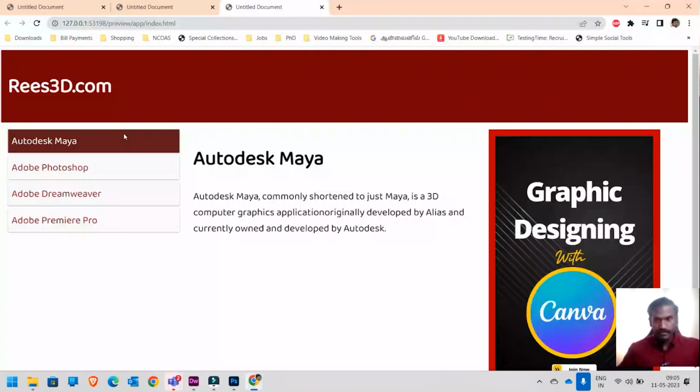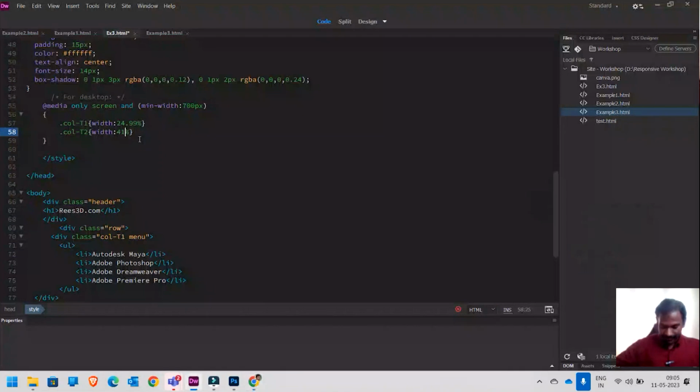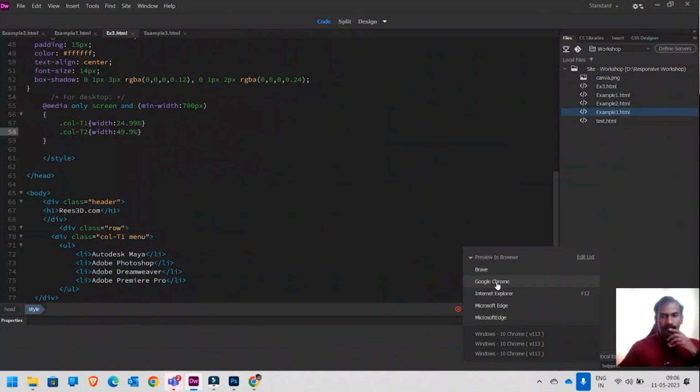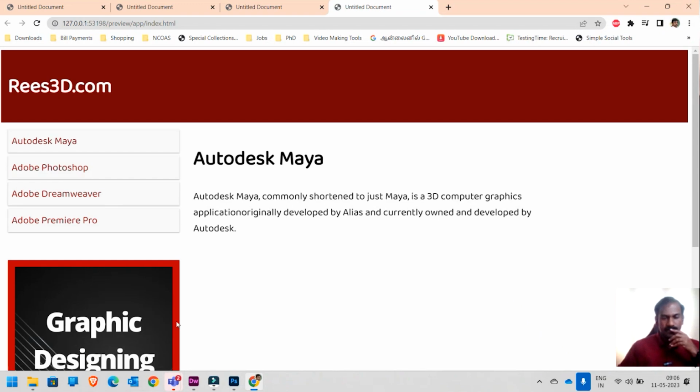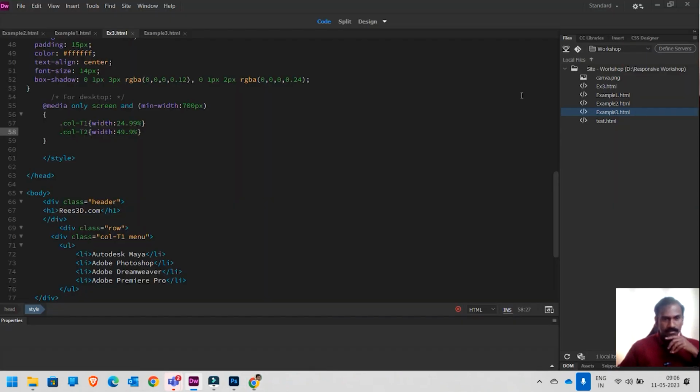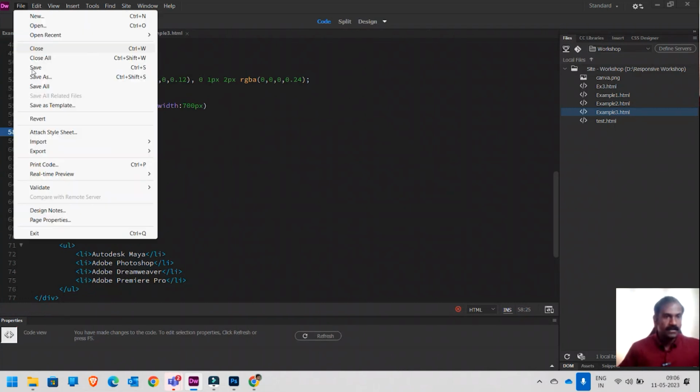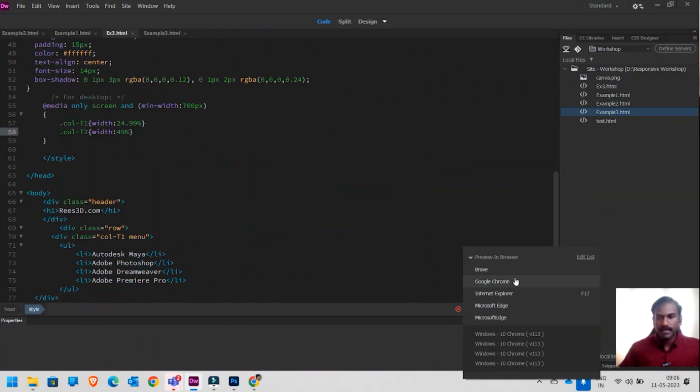Sorry, what? 49.9. Let's give it a try. File, save all, and preview that. Okay, no, it didn't work. So I'll have to make this 99 maybe. File, save all. Let's play that out.